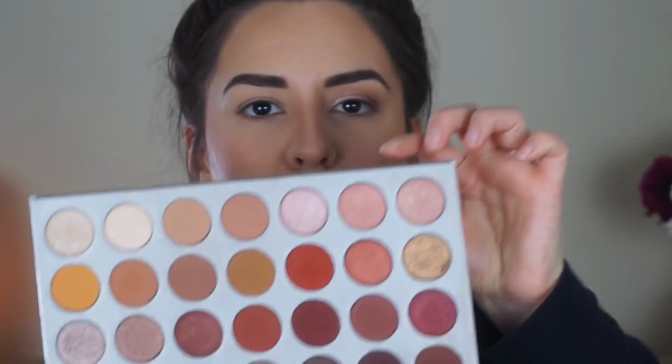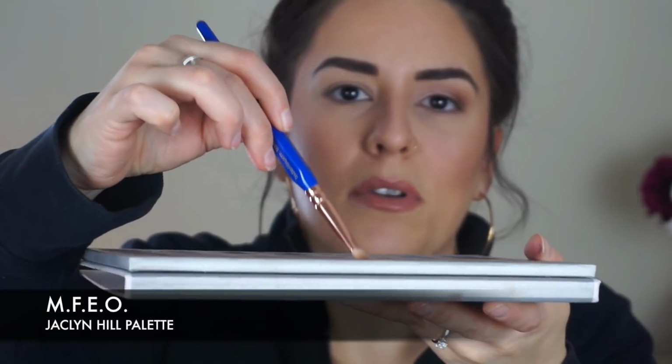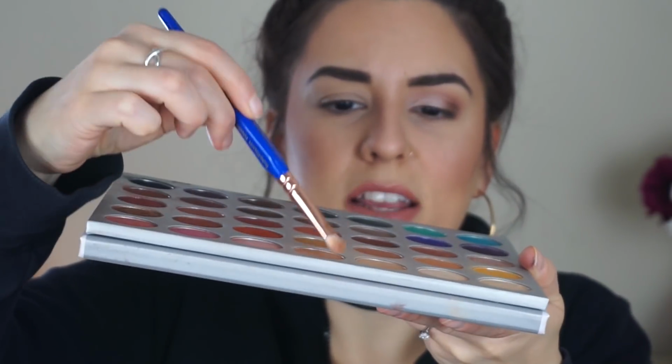For the lower lash line, I'm going to start out with that darker shade that we used in the beginning. I'm putting my brush in, just the edge of it, starting on the outside part like this, and then working my way to the center.